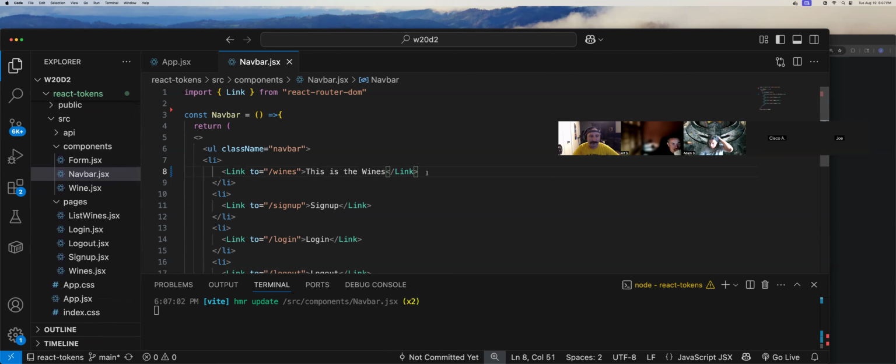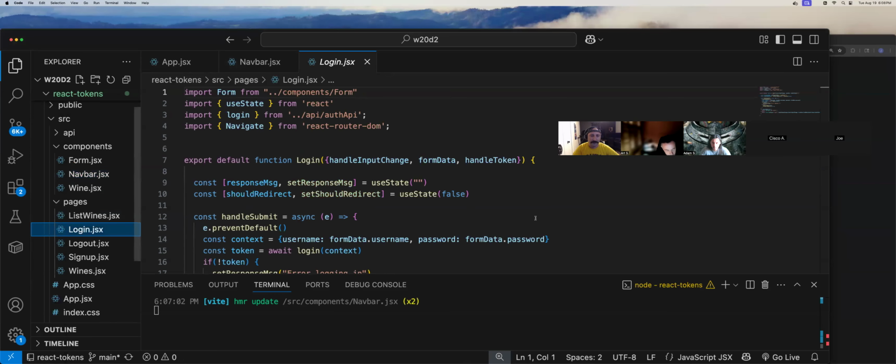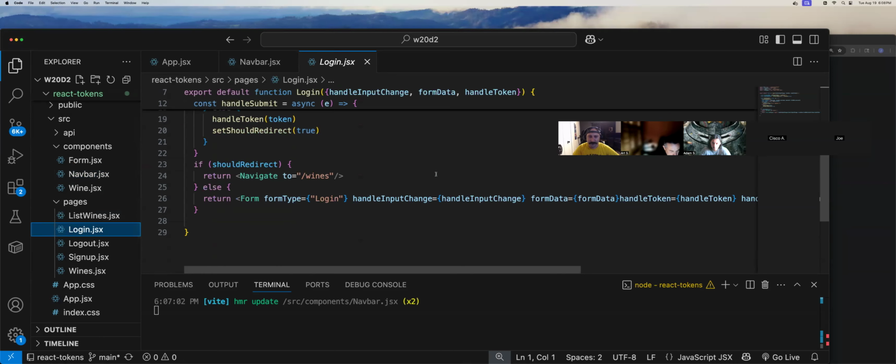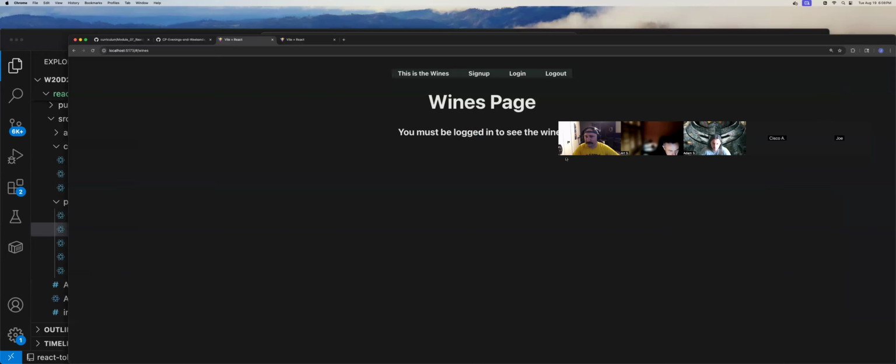Go to login.jsx. You want to go to login.jsx for the wines page? No guessing needed here. Let's do exactly what Adam did.